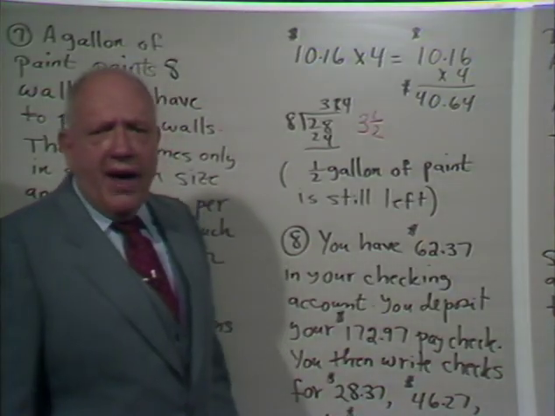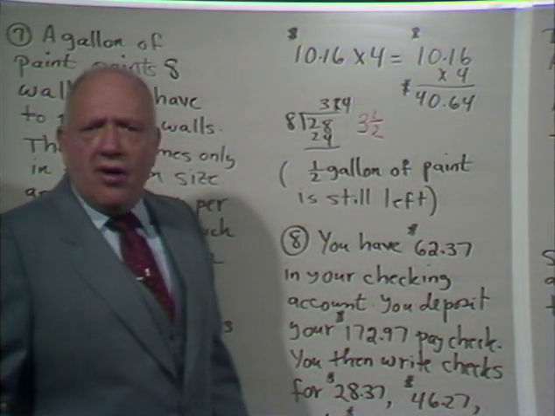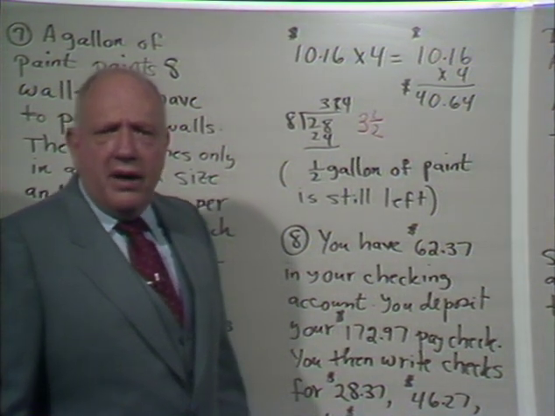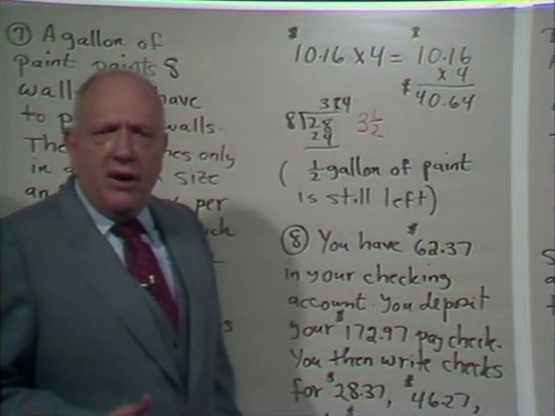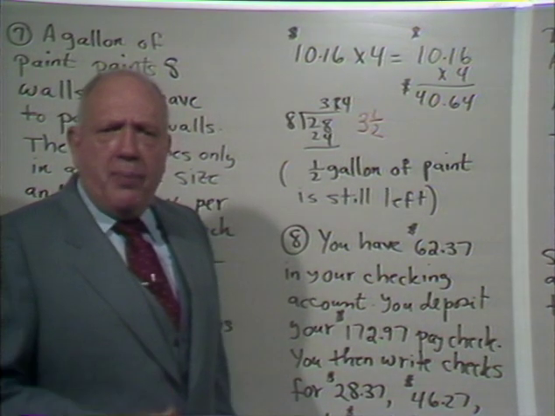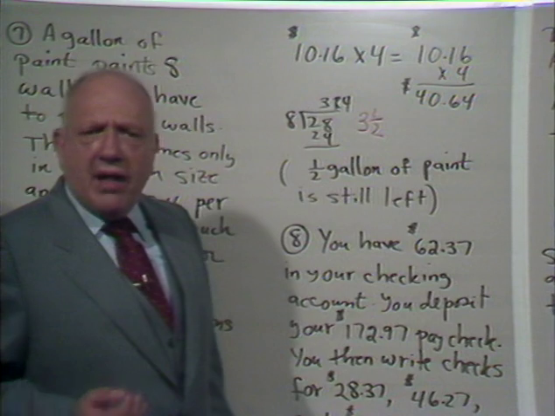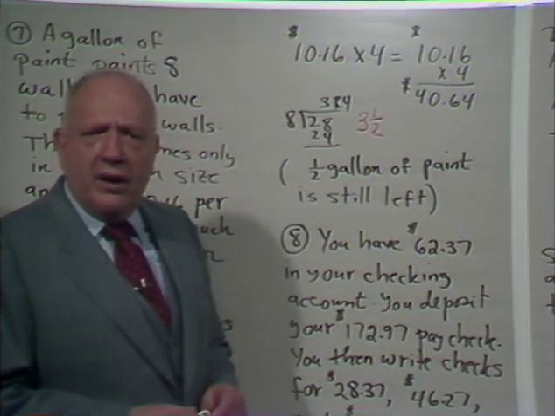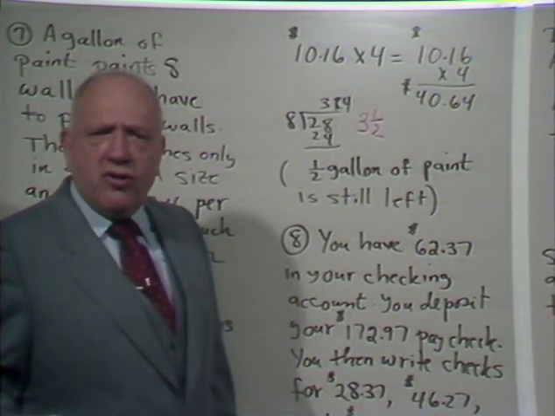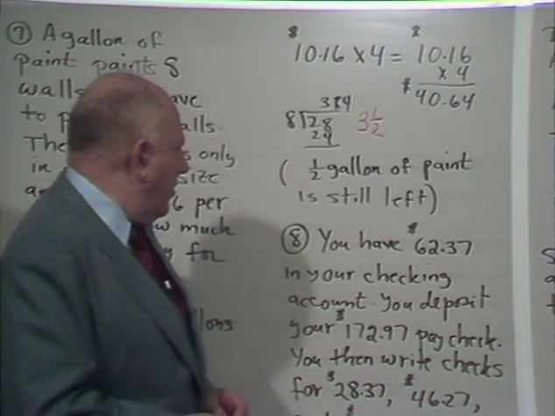That means you're still going to have a half a gallon left, and every so often you might want to touch something up. In fact, lots of times people deliberately, when they get paper or paint, buy extra in case that particular color or style goes out of stock. You'll always have a replacement that way. But better to have a little bit too much than not to have enough. Okay?